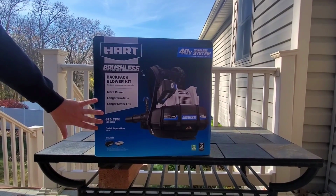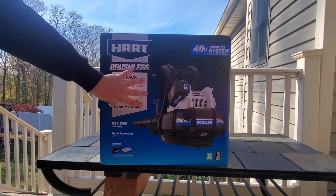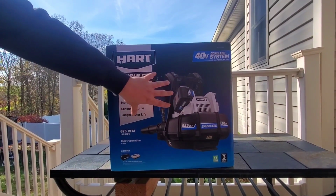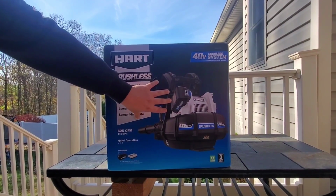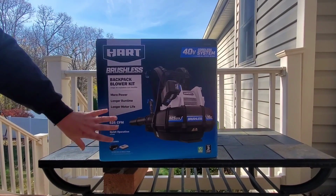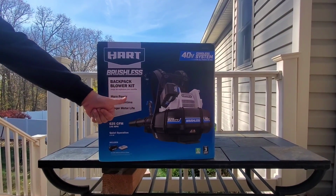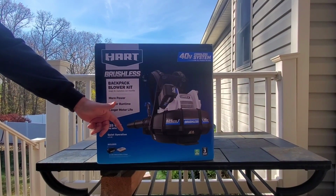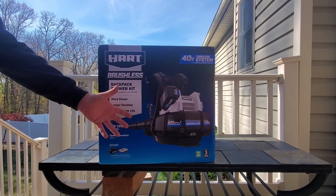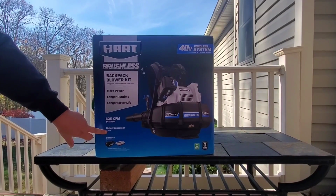The one thing, obviously, with lithium ion technology is the batteries, right? You don't know how much runtime you're going to be able to get out of these two batteries that come with this kit. Now you get two 5s, so we're going to test that out. But obviously a lot of pros to lithium ion over gas. You don't got to worry about gas, you don't got to worry about carburetor maintenance, obviously the noise. This is 59 decibels. All right, quiet operation.